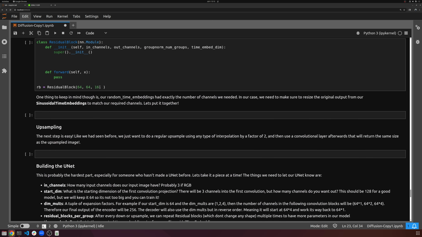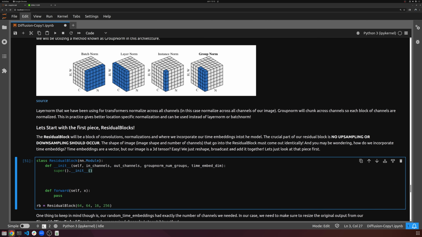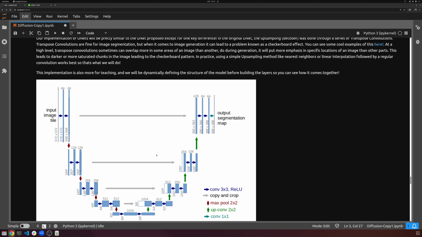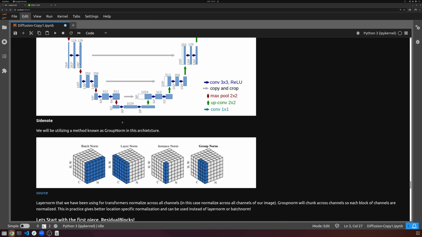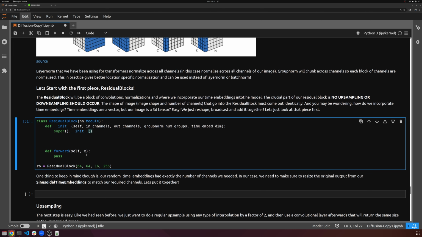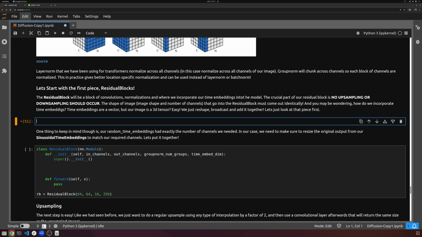There we go. And so the first step is this. We want to add our time embeddings into the residual blocks. So what does that exactly mean? In our residual blocks, we need to essentially inject some type of time information, that's our time embeddings, into these convolutions. There's actually a couple ways of doing this, but let's go ahead and see what that looks like. Let's just do a quick example.